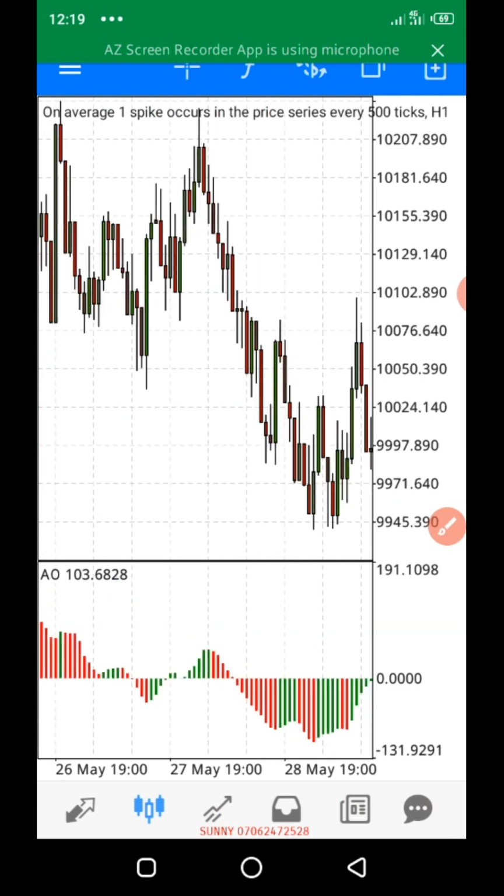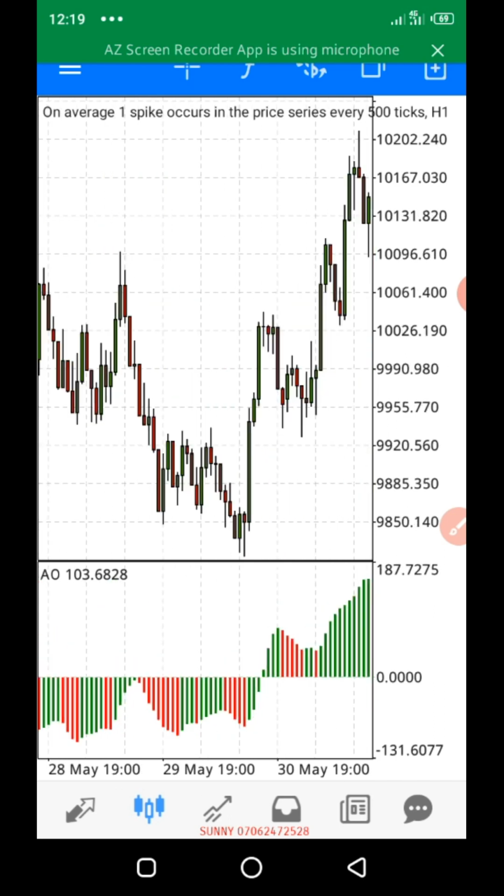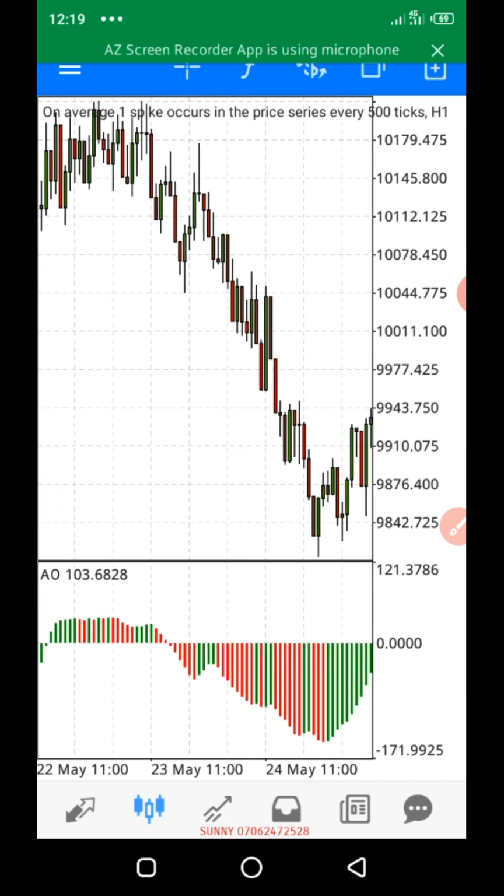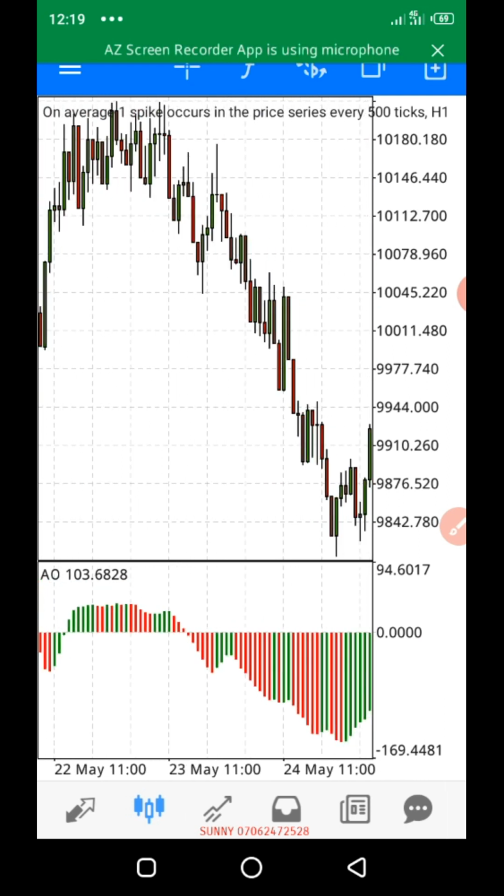So look at this long downward trend. Okay, so you can trade this strategy. It works. It really works. Look at this downward trend. This is a falling wedge. Look at a falling wedge. Look at this market falling. Do you know how much you would have made if you're trading this strategy on a falling market and you're using a big lot size? You know, you'll be making money.